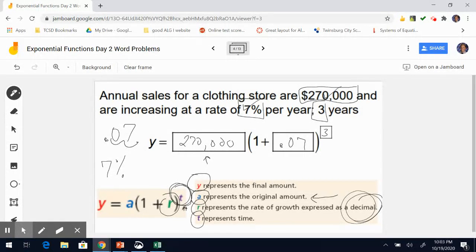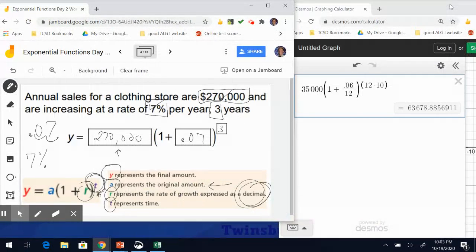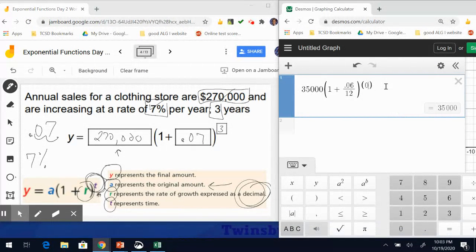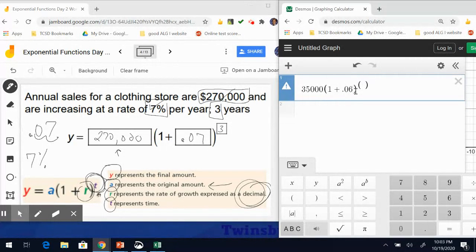So now how do you solve this? All right, you can do multiple things. I'm going to do something that we tell you to do every time. What is it? Boom, Desmos. So this is a problem that I was working on before. Excuse my work. But when we look at that, this number here was 270,000. So I'm going to type 270,000. Boom, 270,000. I have my 1 plus 0.07, and then to the third power.